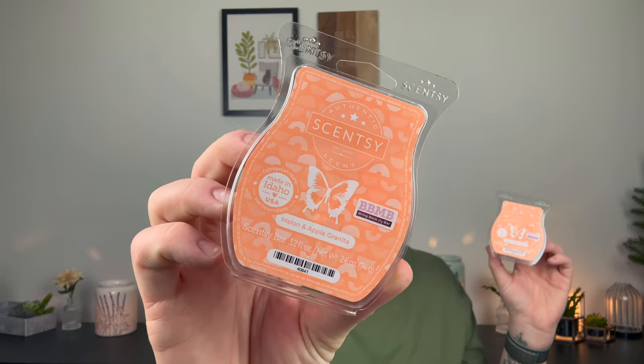melon and apple granita. This is beautiful. These are all, obviously, all good. These are all ones I've smelled that I've reordered. Oh, I love it. To me, the closest regular bar this compares to is Skinny Dippin', and I like it way more. I love the little bit of the effervescent zest of the granita and a little bit of that fruity apple with the cantaloupe. It's beautiful. I love it. It's definitely going in my club.